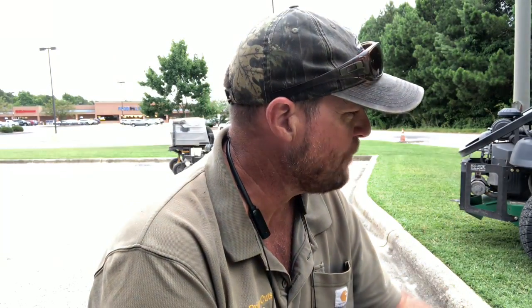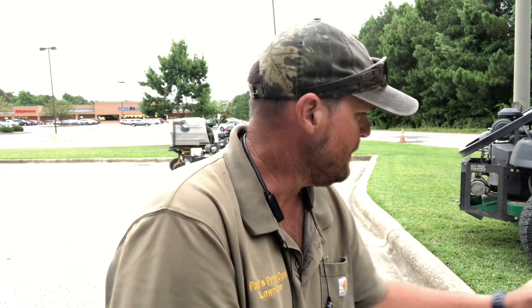You'll see how I just came at it kind of sideways and hit it with one front tire first, and it kind of picked the whole thing up. And just as soon as it started picking it up, the other front tire rolled onto the curb and picked it up. And then the back was the same way. One hit a little bit first, and just as soon as it started coming up, the other one was hitting it.